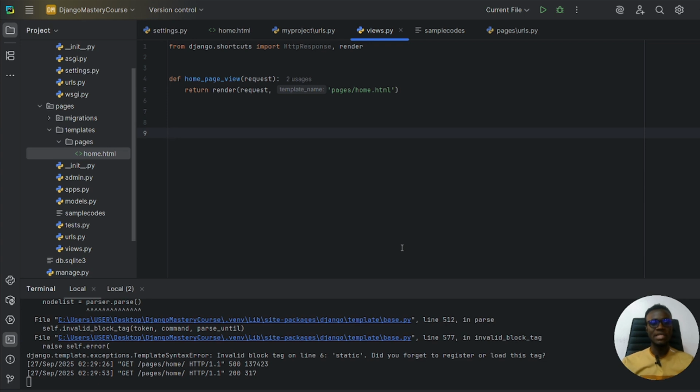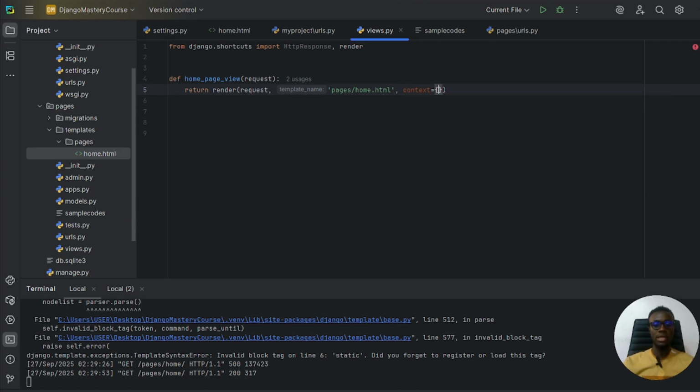Right. So there are situations where you would want to pass data dynamically to your home page or to your HTML files. And with this, you would want to display something maybe from your database or maybe from the user interactions. And to do this, you need a way that you can pass data from your views to your HTML page dynamically. To achieve this, we introduce something which we call context.